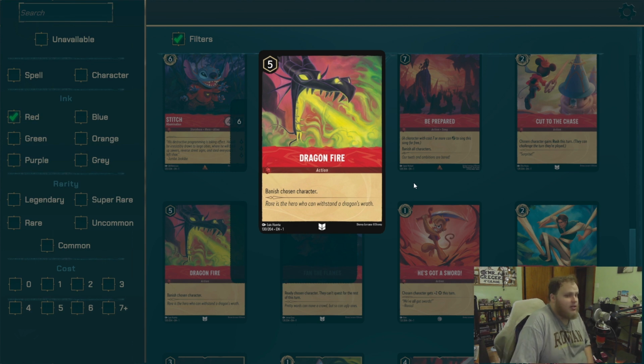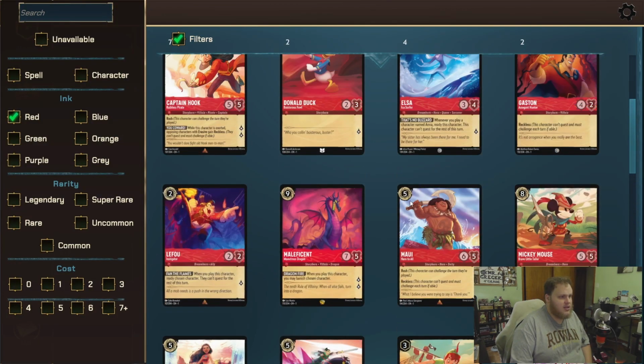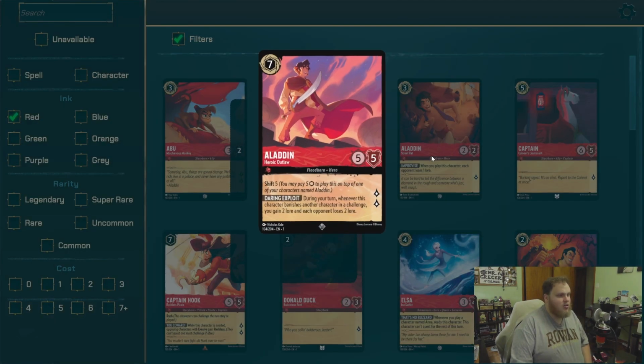I just think this is one of the best cards in the game, probably the best piece of removal in the game, because except for the cost of 5 ink, it has no real drawback on you. Obviously, there might be a drawback depending on if the character you banish has some kind of effect once it's banished, but if not, this card can just really disrupt your opponent in such a big way, and I just think it's incredible, honestly. Moving on to the next card, we have Aladdin Heroic Outlaw.